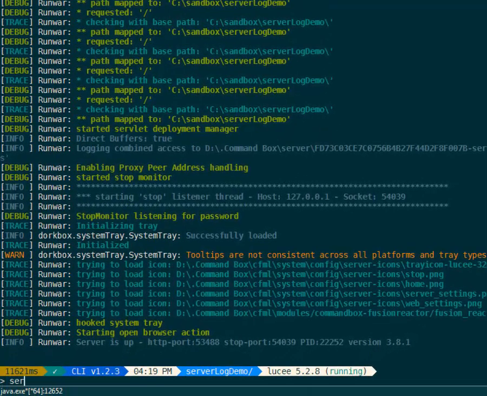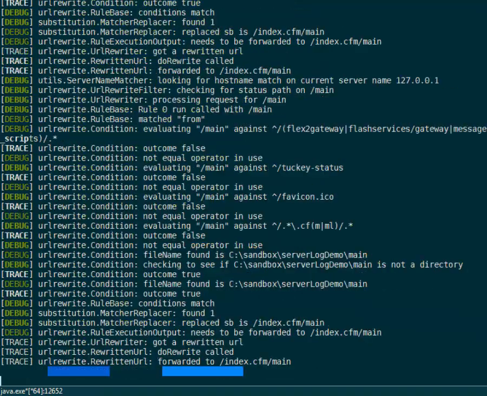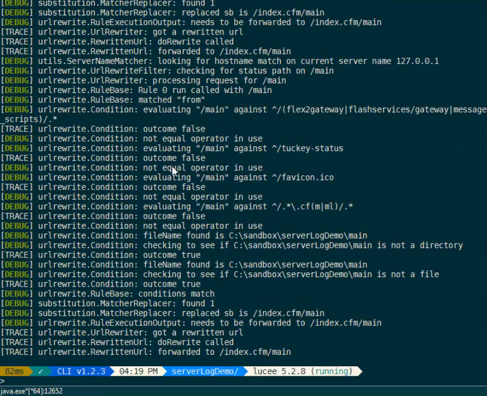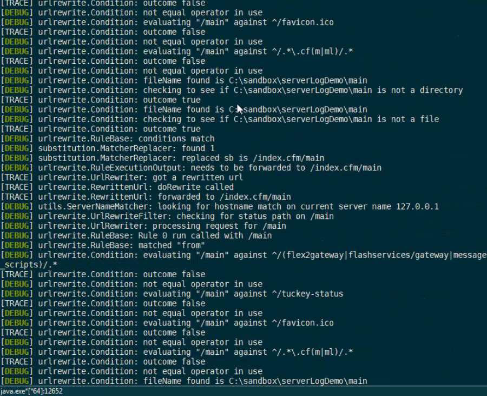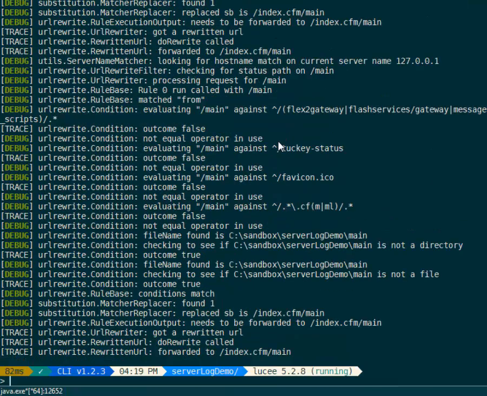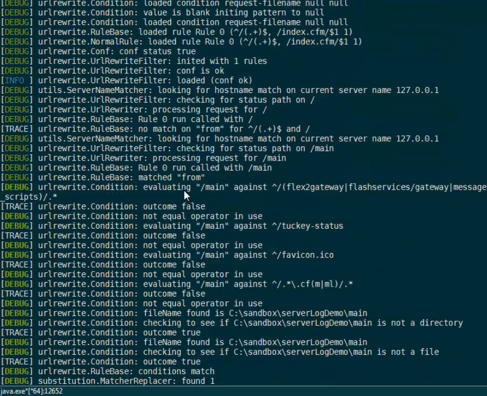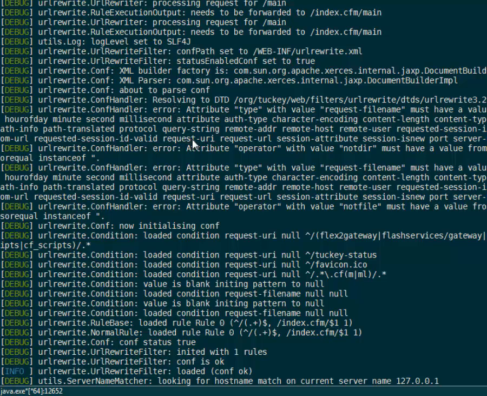So if I come and hit this page here that fires a rewrite again, we can come in here and do server log rewrites. And we can see there's just lines and lines of stuff. It actually goes through your entire rewrite rules and shows you the outcome of every single little condition that gets executed. Not something you'd want on in production, but can be super duper handy for development when those rewrite rules don't work and you're just kind of throwing your hands in the air and you're not sure why they're not working.